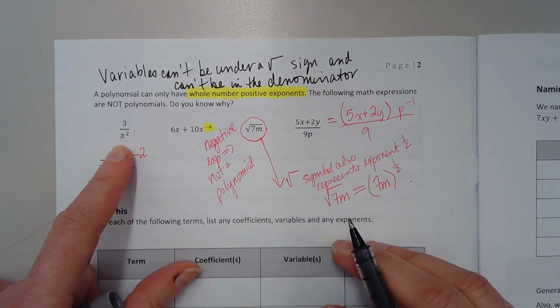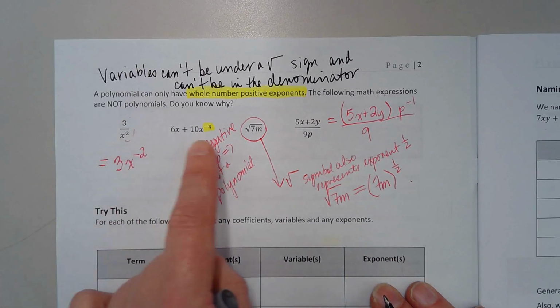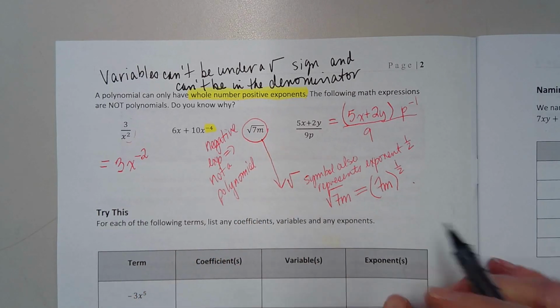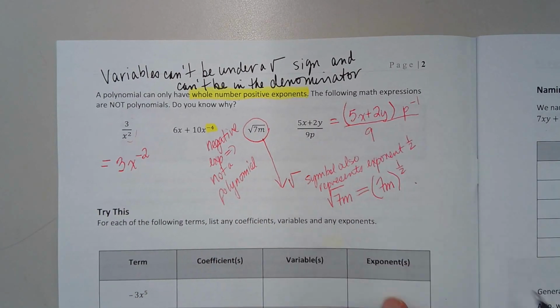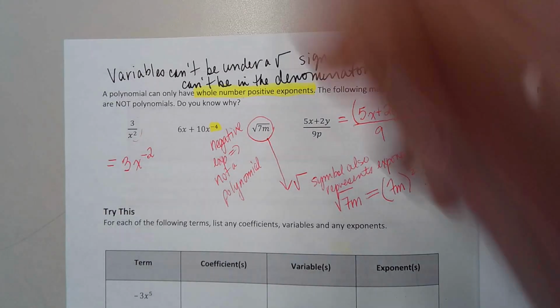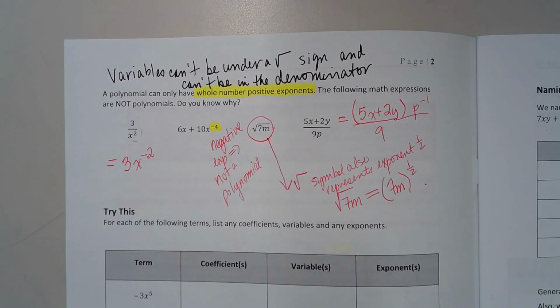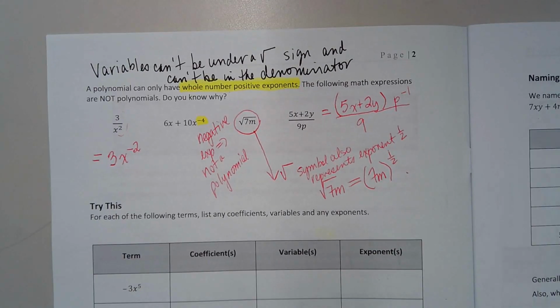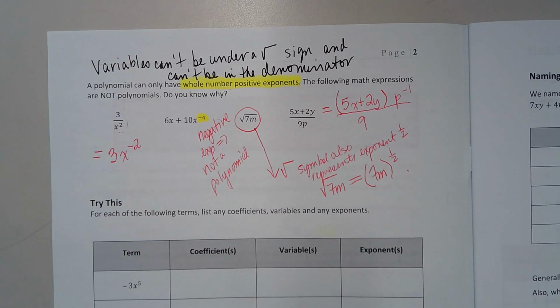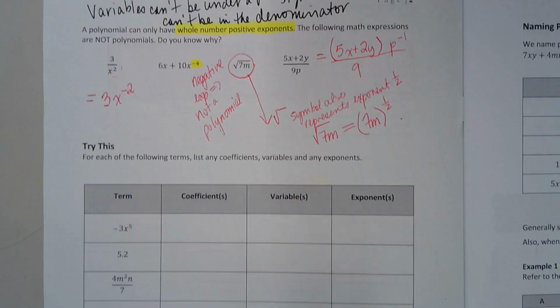Here the x squared, the variable was in the denominator, not a polynomial. Negative exponent, not a polynomial. Square root, radical, not a polynomial. And a variable was in the denominator. So if you just keep that in mind, they can't be under a root sign and they can't be in the denominator, right? Then you know, if they're just sitting at the top level with no negative exponents, they're going to be a polynomial. Now, you're not going to be heavily tested on is this a polynomial or not. I think there's a couple questions in the first assignment, but our course is just to study polynomials, so the ones that we're going to be doing math with are going to be polynomials, okay?